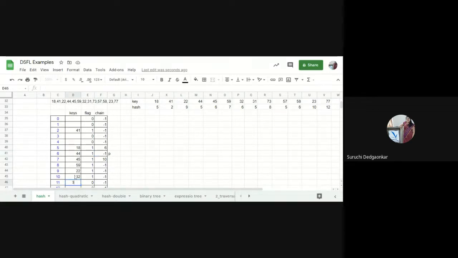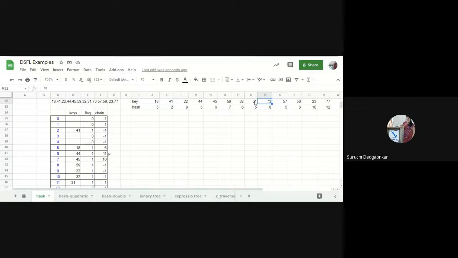So 31 will be stored at this location and its location reference will be given here where we have kept our P. So now there are three elements of chain 5. This is one, this is another at location 6 and another at location 11.